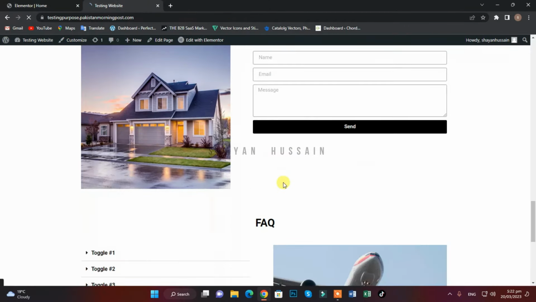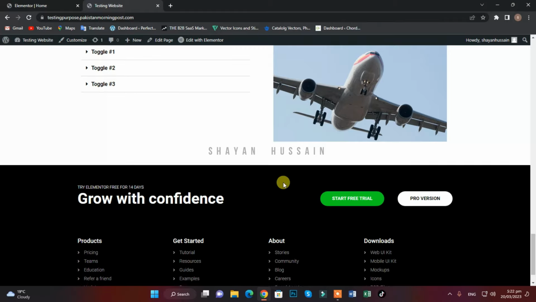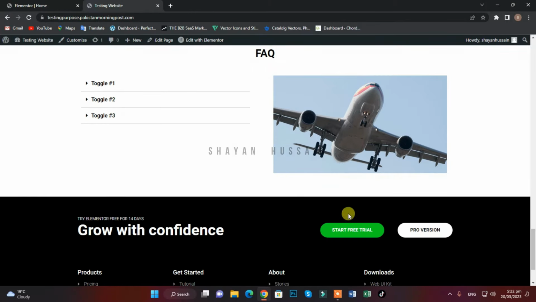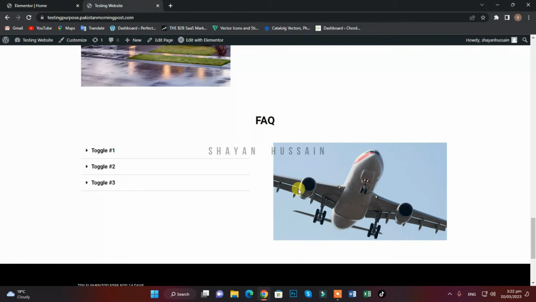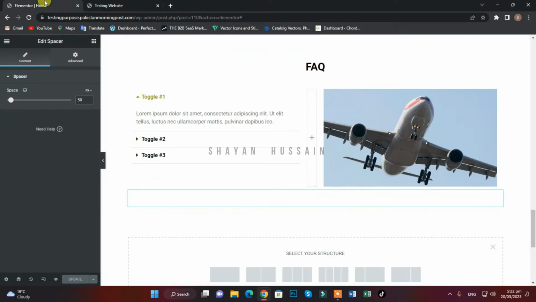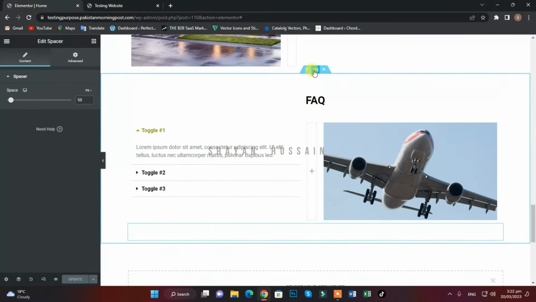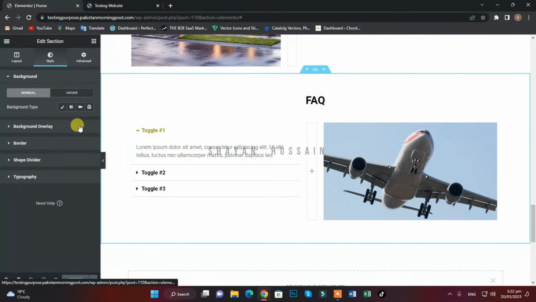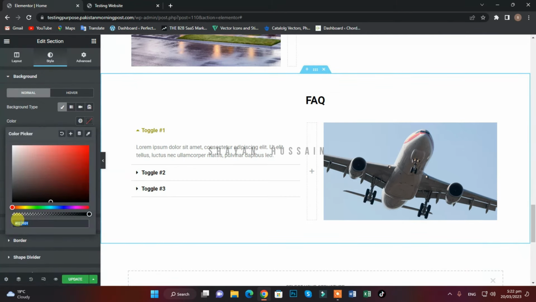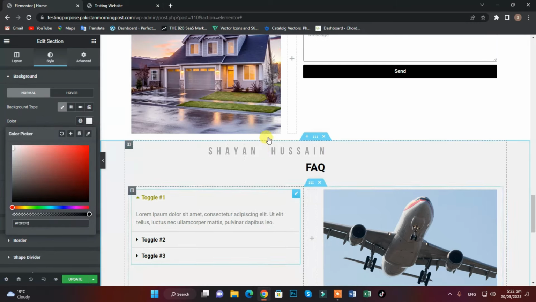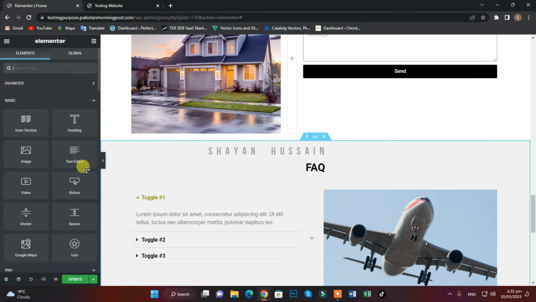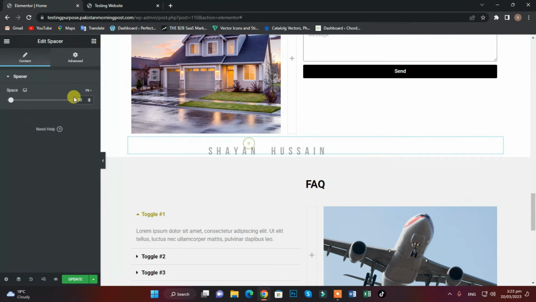Let's do now. Okay. Let's change the background color of this as well. Go to style, gradient, classic. I think I copied it already. Oh, yeah. We have to review it, a little bit of spacing too.